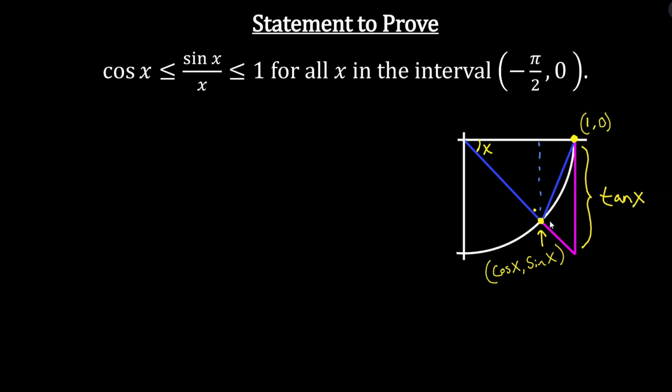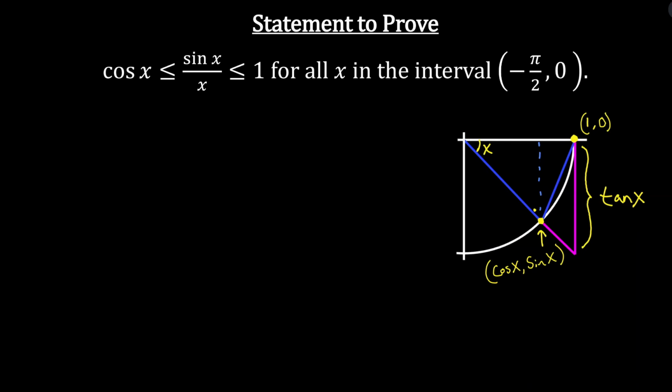The sine of x is negative here. The height of this triangle, the tangent of x, that's going to be negative, right? And then we're going to end up here with what? x over 2, and x is a negative angle. So the area of this sector is going to also be negative. So all the inequalities flip.